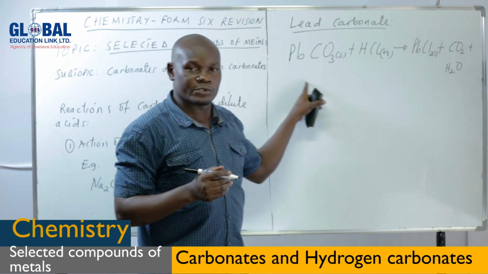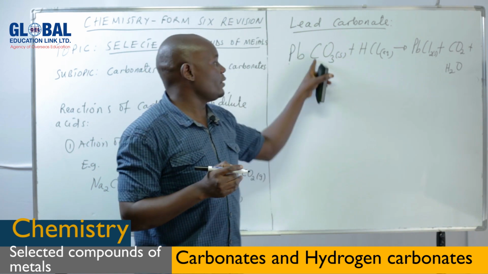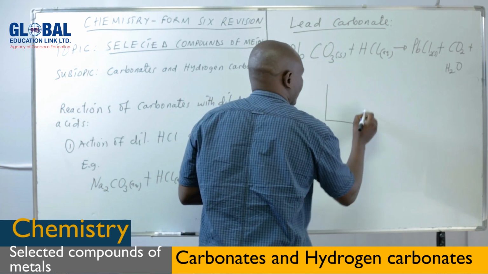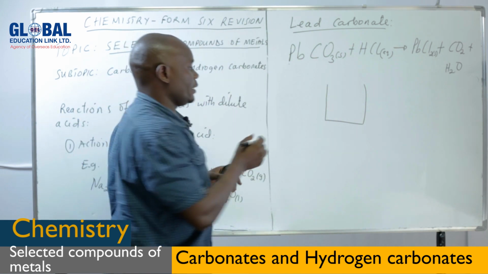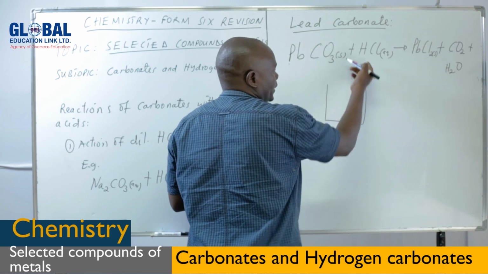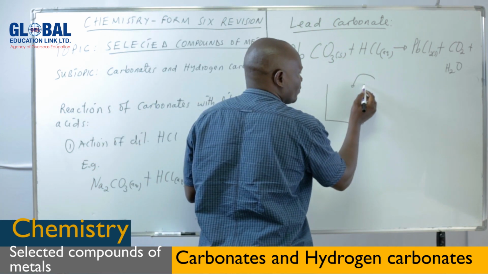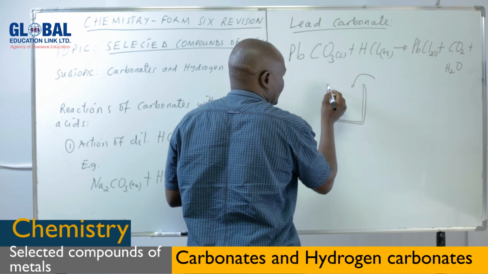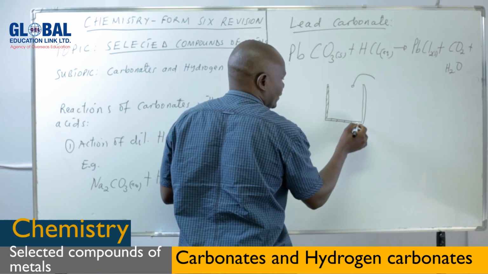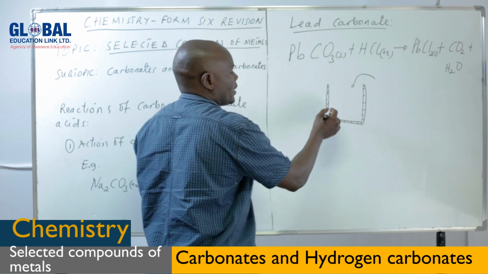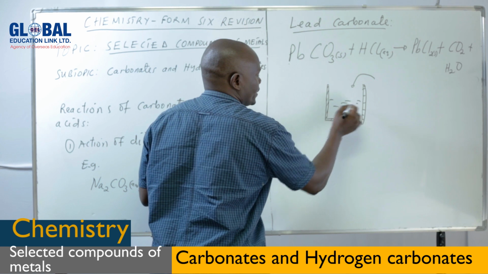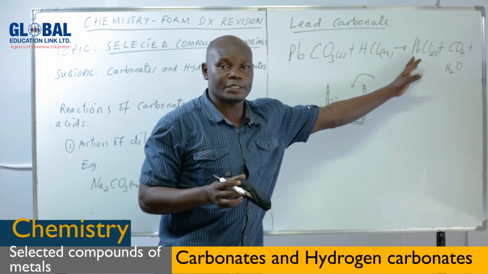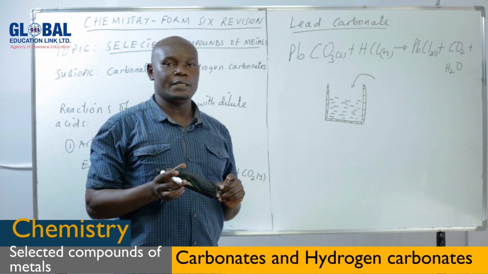So that's why a vessel made up of lead carbonate can be used to transfer acids. If this is our vessel made up of lead carbonate, then when you pour in the HCl, just a very small amount of HCl will react and form a coating layer. And that coating layer will prevent further reaction. As a result, an acid can be carried from one point to another using lead carbonate. So the reason behind this is the formation of a coating layer of lead chloride.